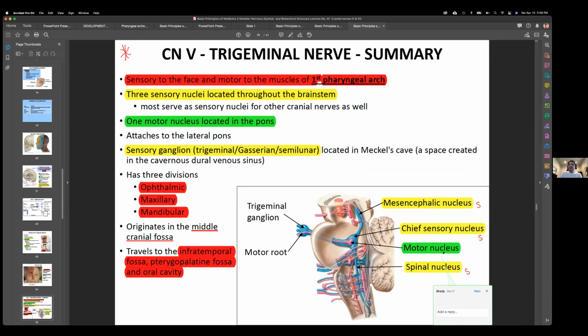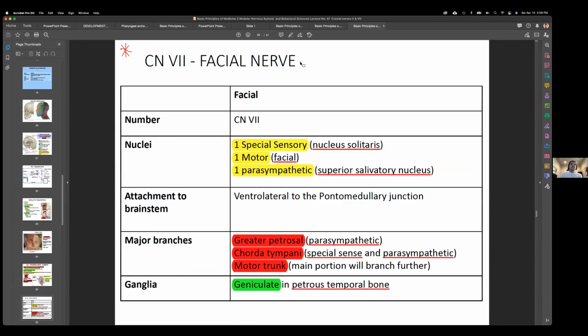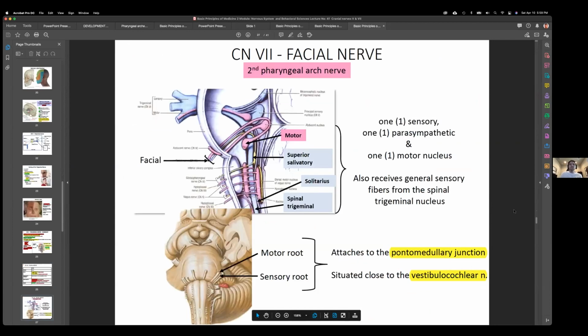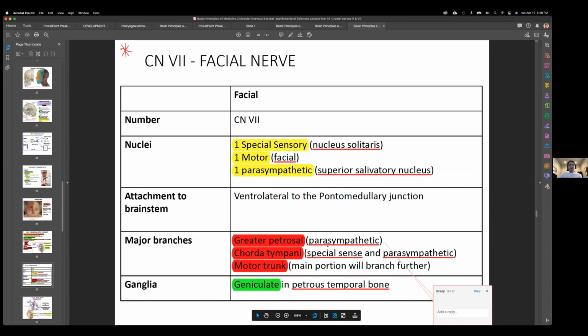More of the same. I know those nuclei of the brainstem are a pain to learn. I don't know if they asked us too many of those, so I wouldn't spend too much time on that. And then, just like the trigeminal, this is the breakdown for the facial nerve. It goes through the geniculate ganglia. And what travels with it, right? Or the parasympathetic branches, the major branches, but these are what travels with it, right?